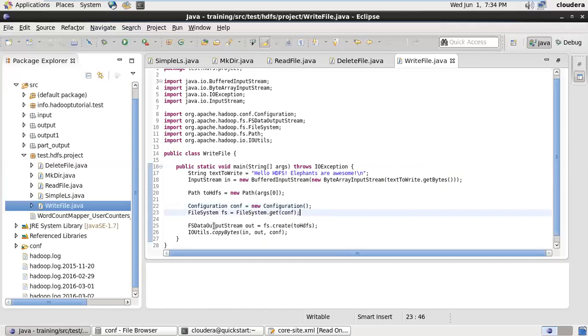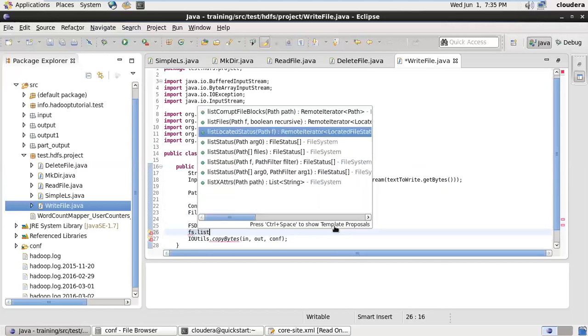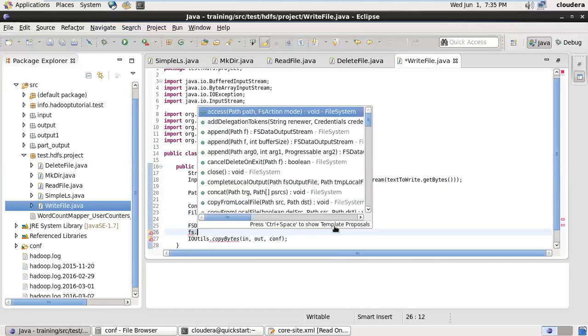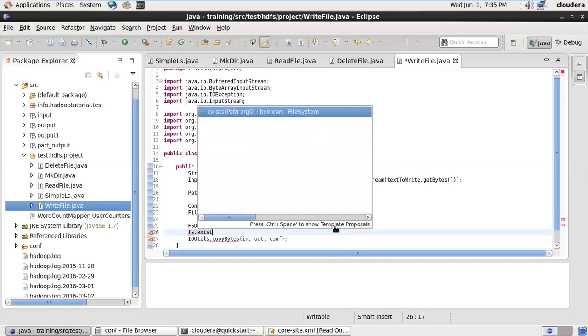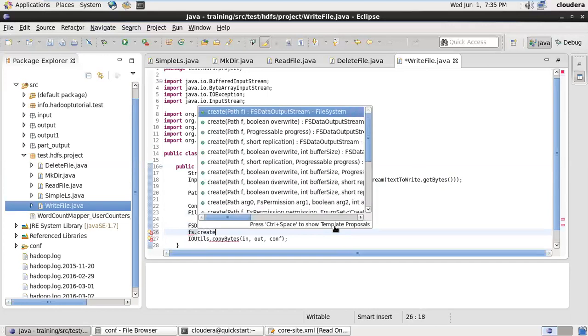Okay, so FSDataOutputStream. To create any file on your HDFS, we should create it on the file system. We have the fs.create method available. Till now we have seen fs.listStatus for listing all the files, exists to check whether a file is present or not, mkdirs to create a directory, and create to create a file.